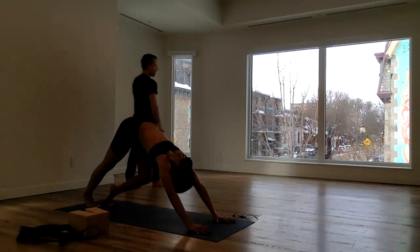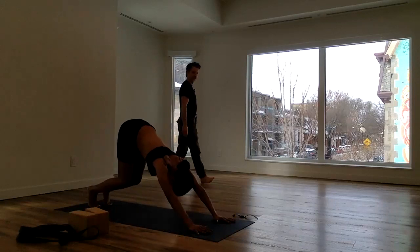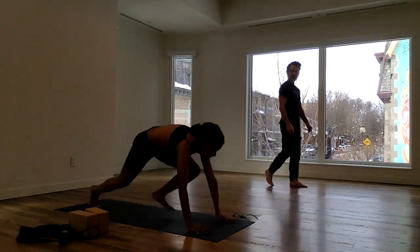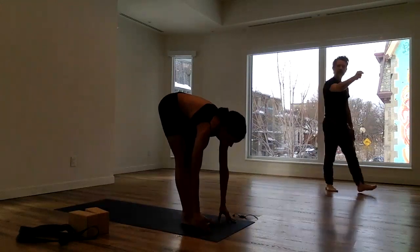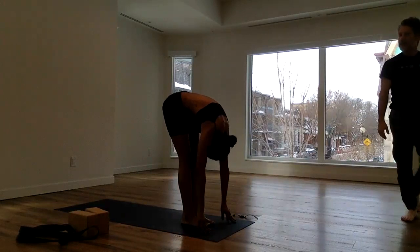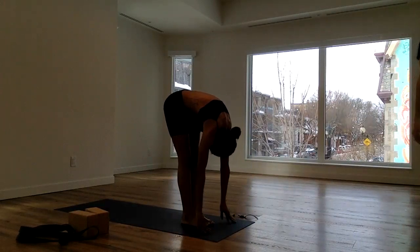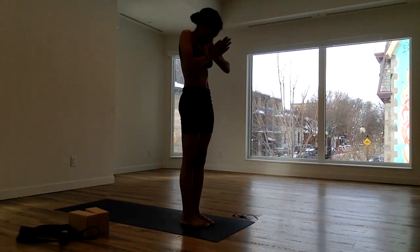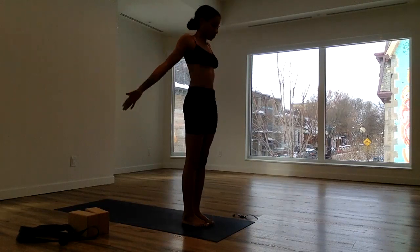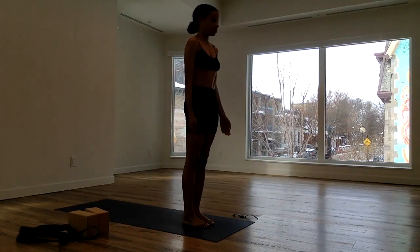Now, wherever you are, bend your knees, look back at the hands, and inhale, step or jump between the thumbs, create that long lifted spine, engage your legs, exhale, fold down, let the head hang. Inhale, lift the spine, raise the arms along the way, keep the belly up and in. And exhale, release the arms back to the side of the body. Number two is just like that.